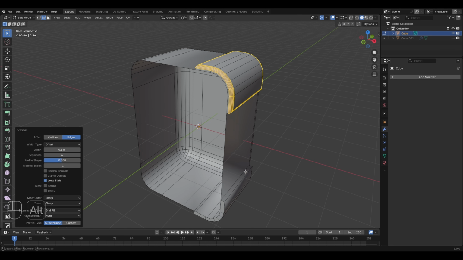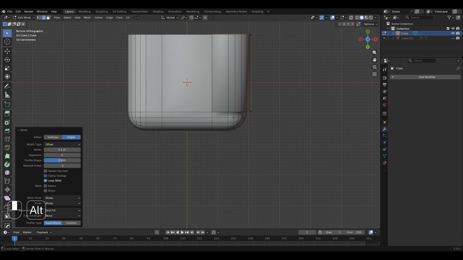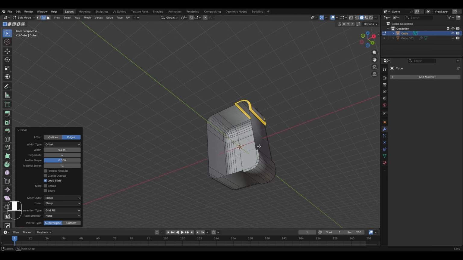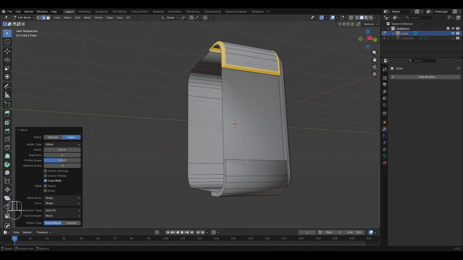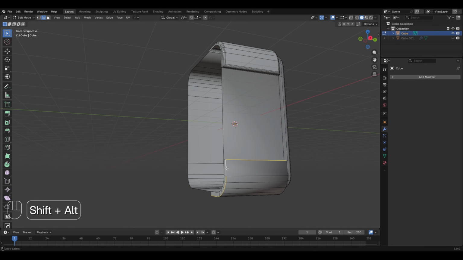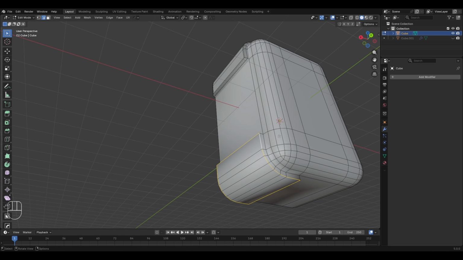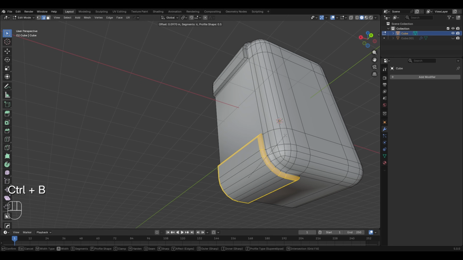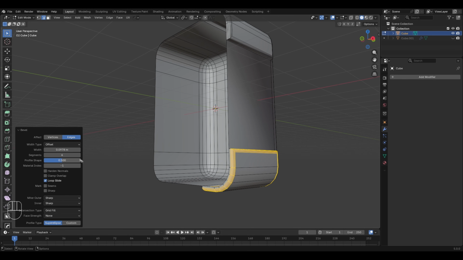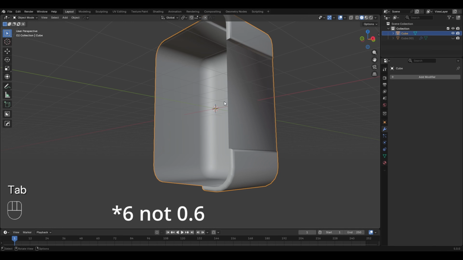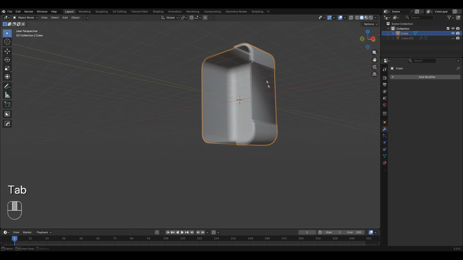In a similar way, I'll do the same thing for the bottom part here. So let's change the angle. Then with the Alt and Shift keys held, I'll select all those edges. Now press Ctrl B to apply the bevel and left click. Then in this menu over here, I'll change the width to 0.1 and keep the number of segments at 6. I won't be changing these. And let's go to the object mode to take a look at how the outer body is now looking.